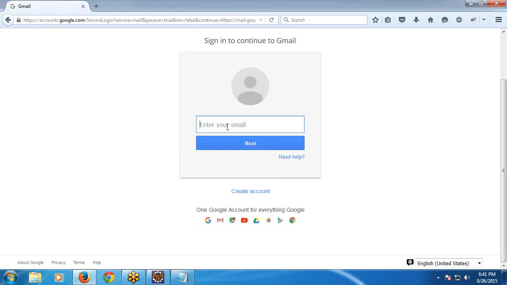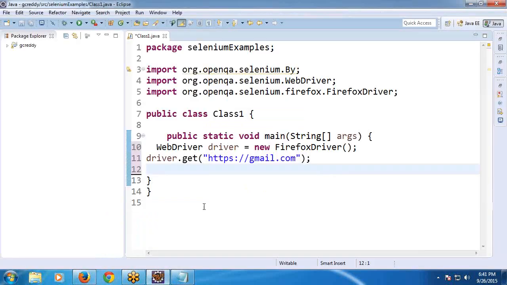Tell me the statement, Krishna Chaitanya. I want to enter a value into this edit box available in Gmail homepage. I already navigated.